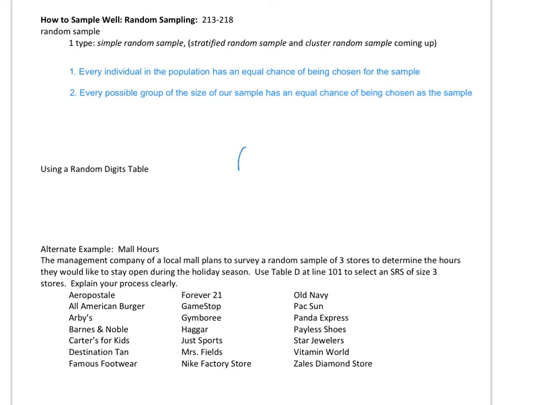So I can tell the calculator, give me random integers, so that they're not decimals, between 1 and 21, and it'll spit out random numbers between 1 and 21. The only thing is the calculator doesn't know not to repeat those numbers, so I'd have to be sure to skip over repeats when I get them. Otherwise, I can find my 3 stores that way.